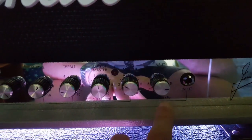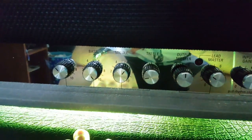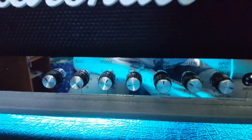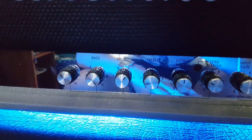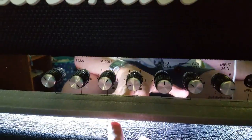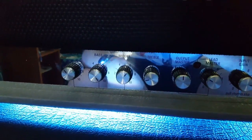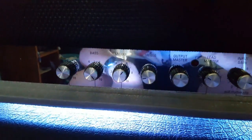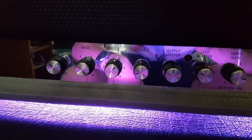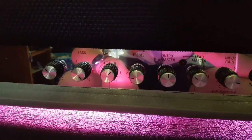Again, this knob doesn't really make a huge difference in terms of gain, and I set up my EQ by ear and then later on looked at John's settings, and guess what? I found out that my settings were pretty much like his settings, because there is a picture of his settings online.